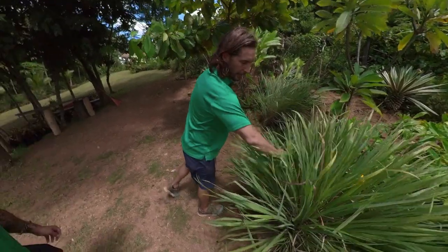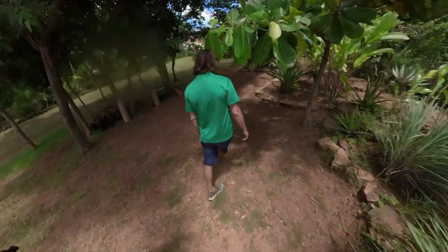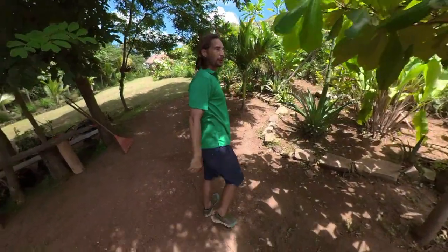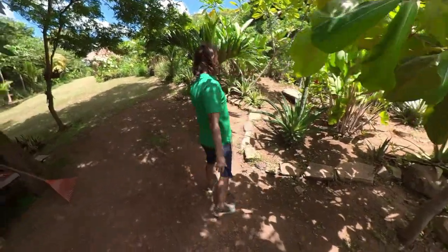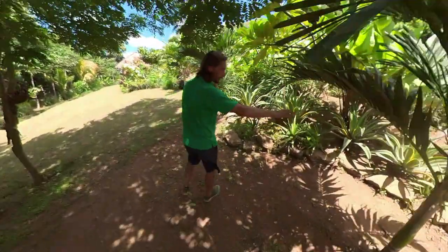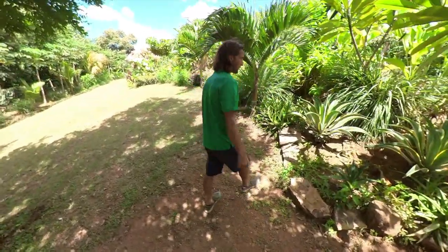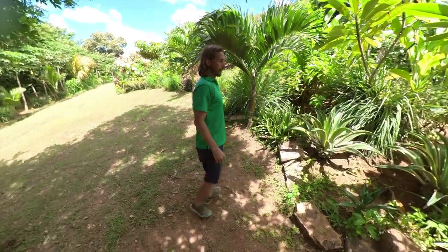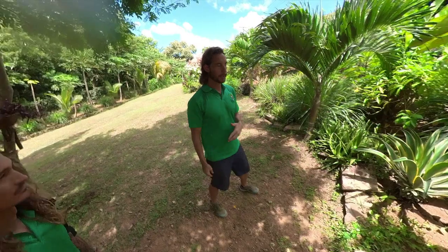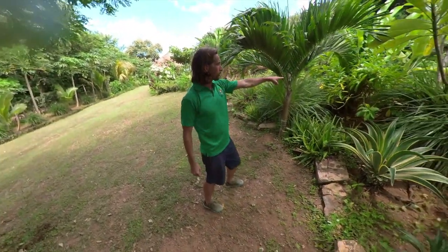So this is cicada limon, also known as lemongrass, and these are some almond trees. These are so cool for shade. They're like little umbrellas. And so yeah, what we did, this was all dirt. I mean, you can see it's still dirt, but we just started planting birds of paradise, these different types of agaves, like the American agave, of course some aloe, and more trumpet flowers.